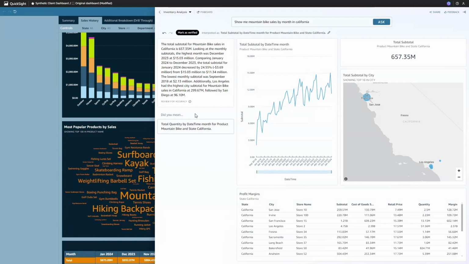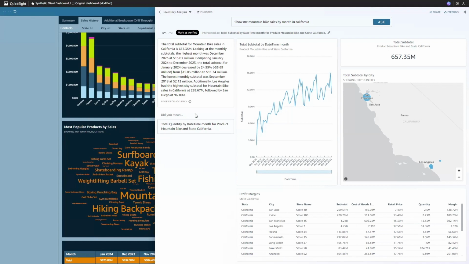And from looking at the updated map visual, we can see where our stores are located and see that San Francisco has the largest dot, indicating that most sales for mountain bikes in the state are coming from the store in that city. This is a surprising insight and actually goes against what we would expect, as San Francisco actually has a significantly smaller population than Los Angeles and is generally in a less mountainous area.